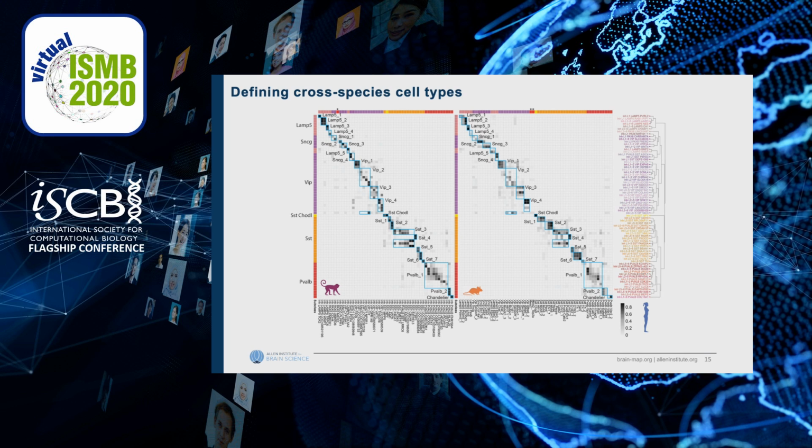And another way to visualize the cross-species taxonomy is as a cluster overlap plot. So here we can see the human clusters as rows and the marmoset and mouse as columns. We can see that the species cluster overlap in the integrated space forms these cross-species cell types, which are shown in the blue boxes. So for example, the chandelier cells on the very far bottom right tend to align 1-to-1 across species, whereas just a little up from that, the Pvalb neurons are this huge box where there's 10 human clusters contributing to the cross-species type.